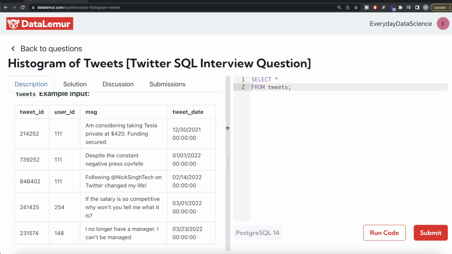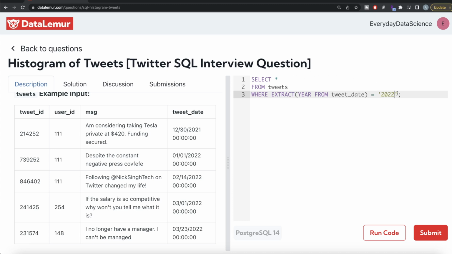So first thing that we should do is, from this table called tweets, we should only keep those rows where the year in the tweet date column is equal to 2022. So we extract the year from the column tweet date, which should be equal to 2022.